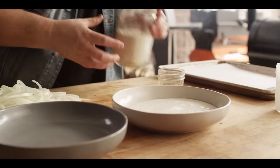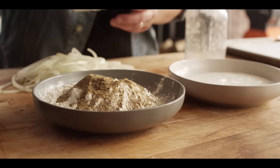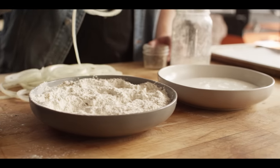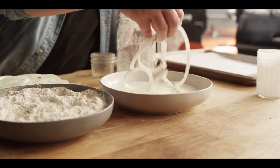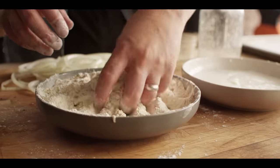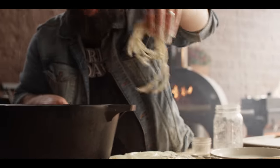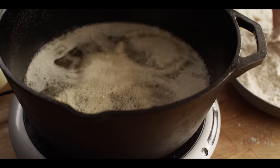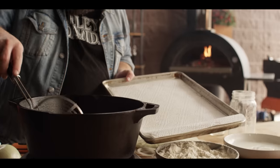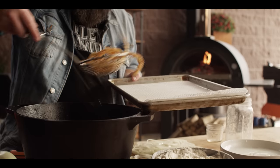We're going to start with some buttermilk, and for our dries we have flour and more of that brisket rub that we used on the briskets — mix that together. We simply dunk our onions into the buttermilk, then into the flour. We want a light coating — not too thick. Grab them out of the flour, shake off the excess, and go right into the hot frying oil. We're frying at about 375 degrees today in canola oil. Using a big dutch oven is great because you don't have to worry about it overflowing. We're just going for a light golden brown — it only takes a couple of minutes. Drain off the oil and land them on some paper towels.